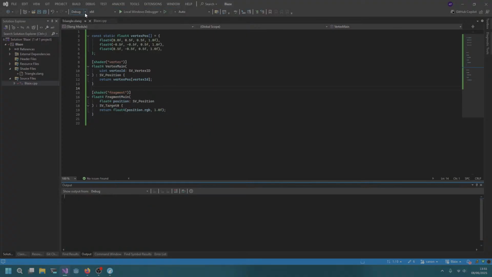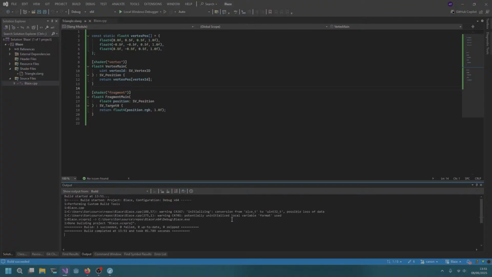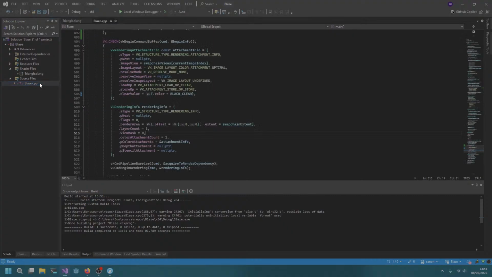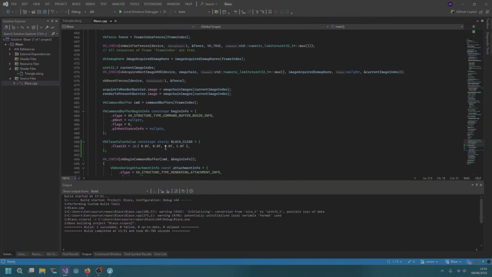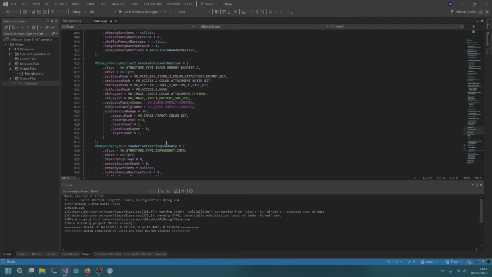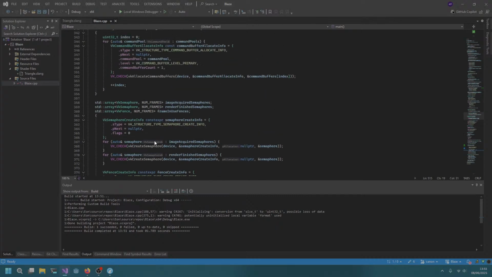This should compile normally. We can test. It has compiled. Great. We'll go back to the Blaze main thing. And once the shaders have compiled, we actually need to get these to the GPU. Now, one of the things that we did was creating all of these per frame objects.